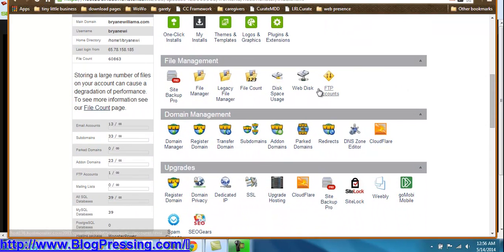Another handy place where you're going to be doing a lot of work, or wanting to know your way around, is the File Manager. If you have other domains on your hosting account, this is where you put in an add-on domain. So say you purchase your name as a domain, johndoe.com or janedoe.com, and you want to get johndoesfamily.com, you can put it on the same hosting site. You just add an add-on domain, and eventually I can make a video and show you guys how to do that also.